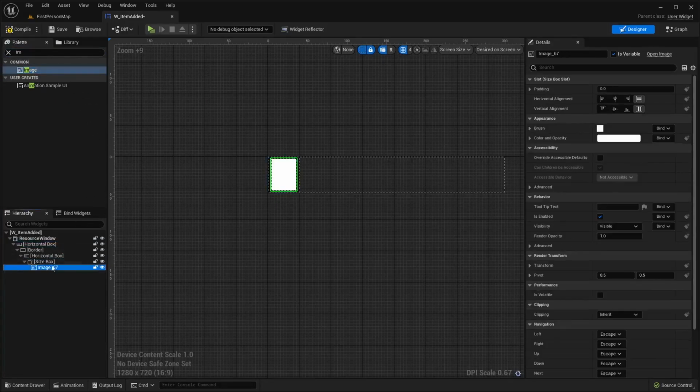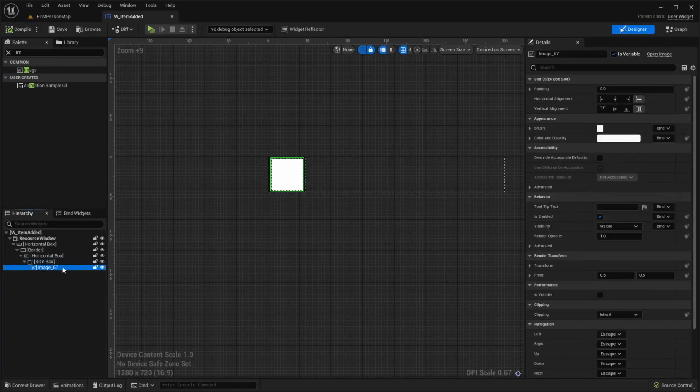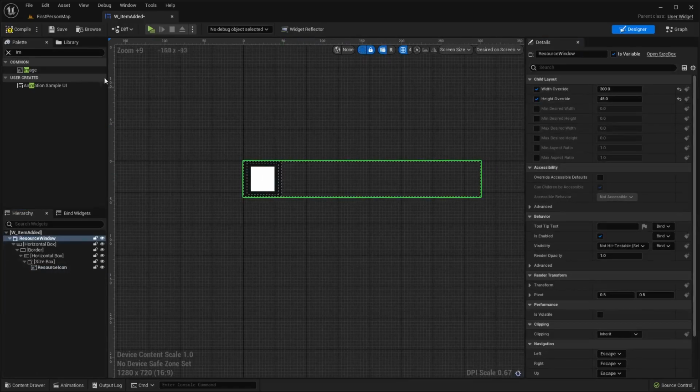Okay, so select the size box, and we want to set the width override to 40, and compile, save that, and select the image here and rename this to resource icon, and set the padding to 5, so it looks like this.